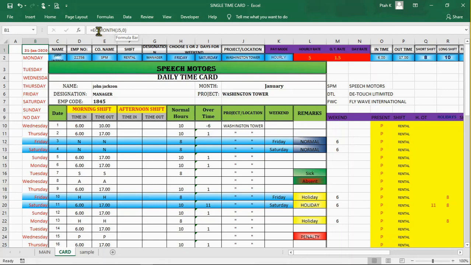So we say is equals to EOMONTH, J5 start date of the month, then we write comma, then 0. 0 means count how many months, only 1. So when you write 0 you just say only that month and you click enter.